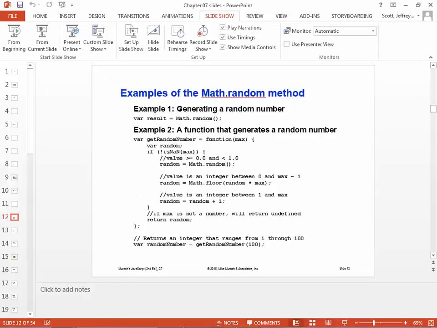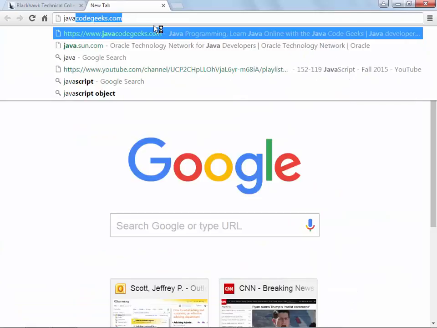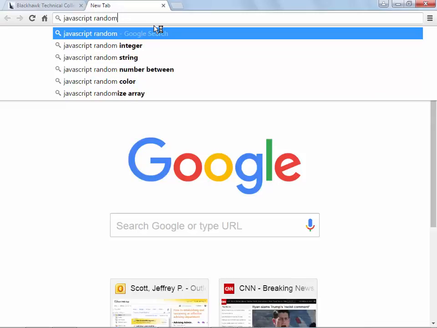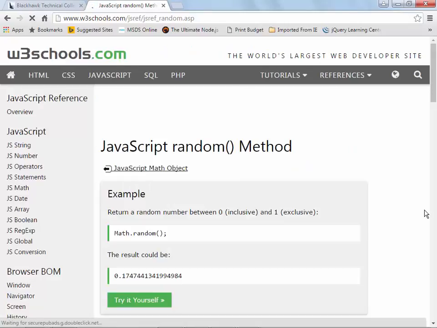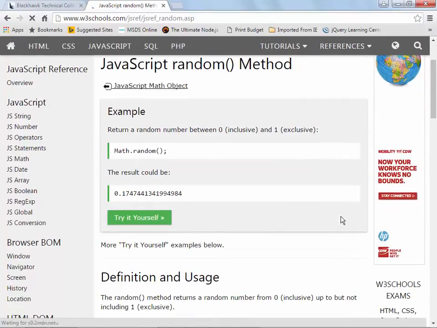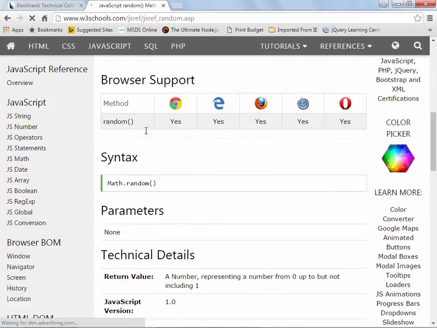So I've assigned a program in the past where I ask people to do this. And some of the stuff we already looked at earlier. But I'm going to say here, JavaScript, random number between 1 and 100. All right, so I have people come in and create an array with 25 numbers in it, but the numbers have to be between 1 and 100. Again, with a Math.random, you're going to get a number like this, that's greater than or equal to 0 and less than 1.